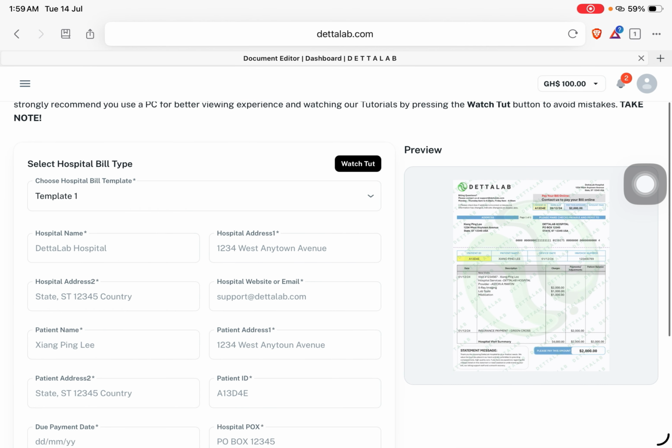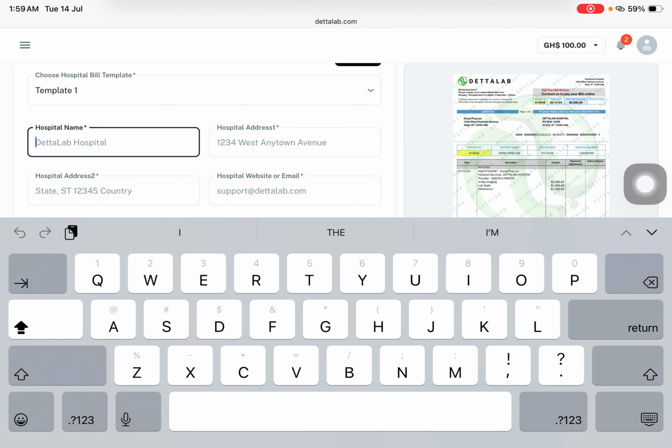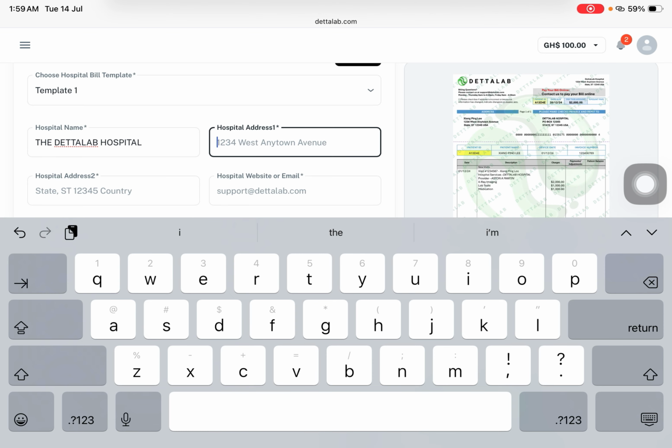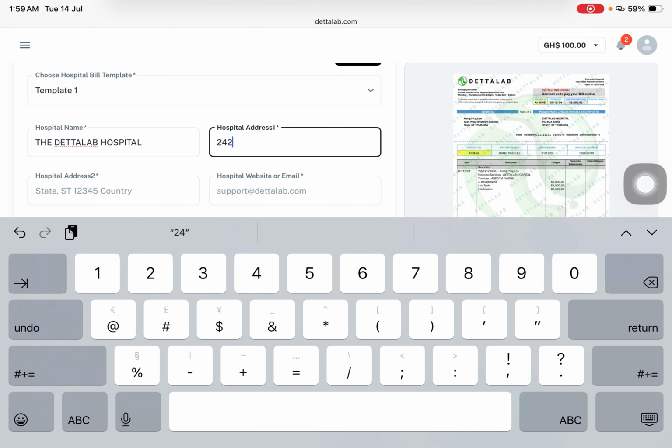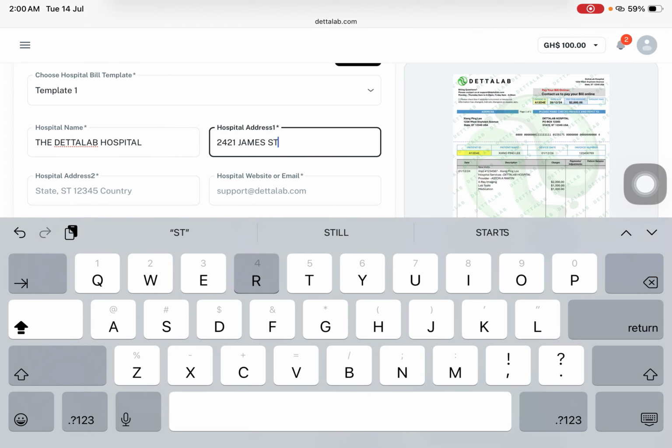So let's start. First of all, click on hospital name. So let's go with something like this. Now the address one, you can go with something like this. You can use lowercase, it doesn't really matter.